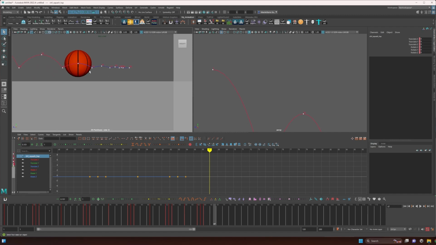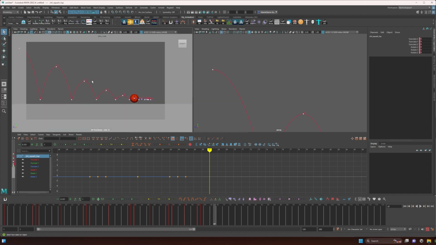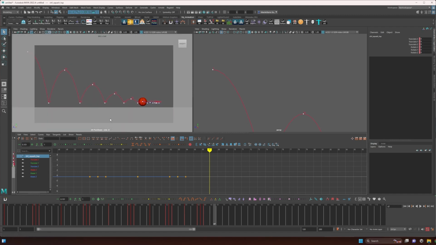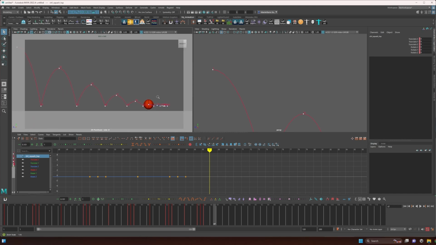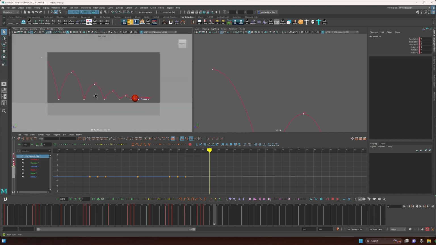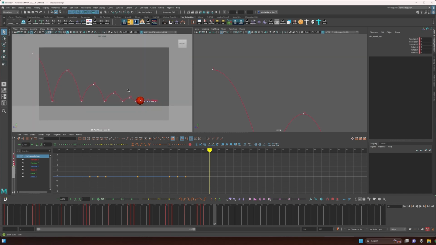The way I'm zooming in now is using the 2D pan zoom, which you do with the key that's right above your enter key. It's a backslash, usually. You hold it down and then you right click and drag your mouse, and it zooms in and out.